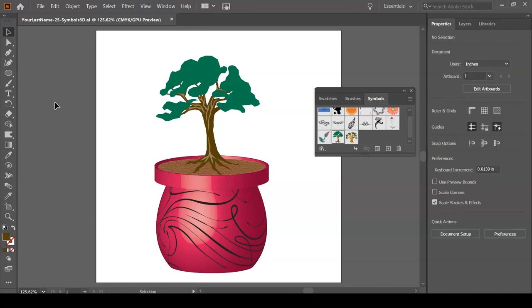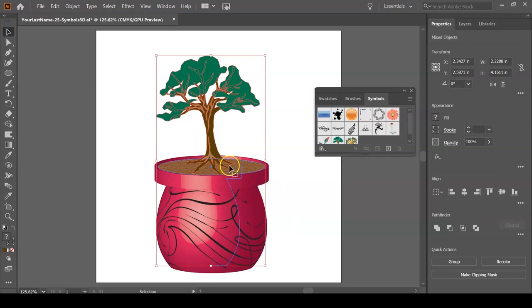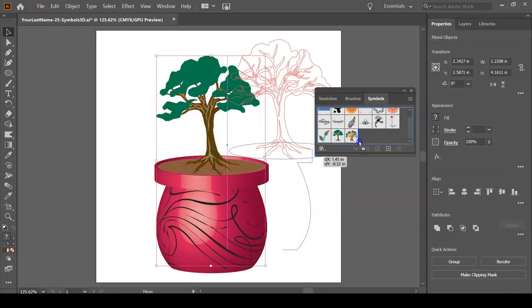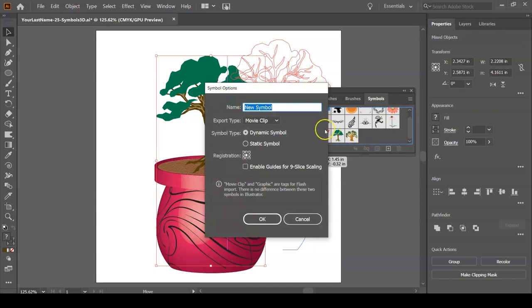V to go back to the selection tool. I'll select the entire document and drag it into my symbols panel. When I release, the symbol options box shows up, so you can rename it.